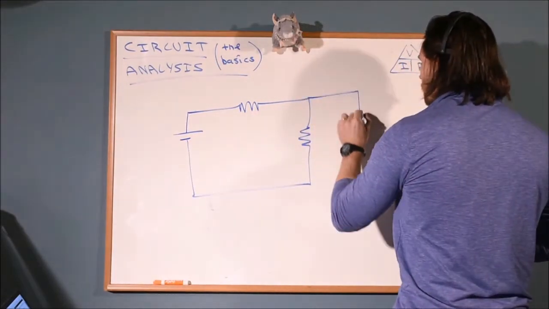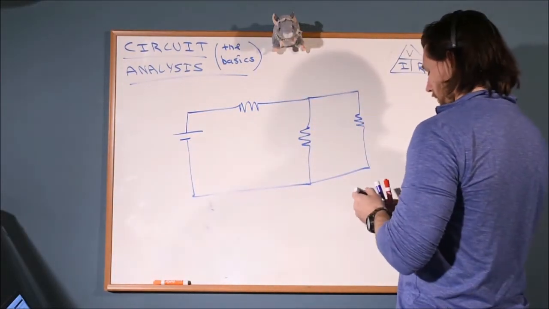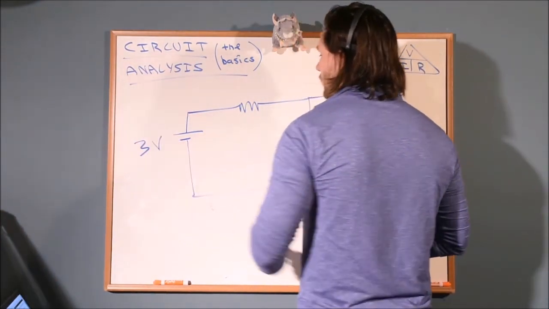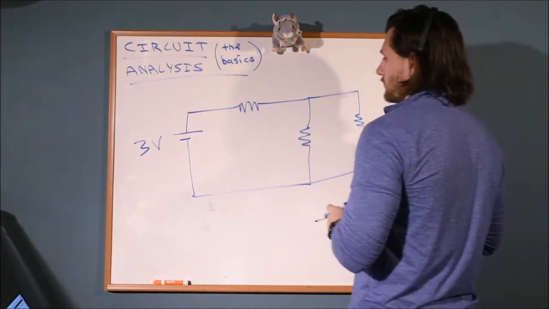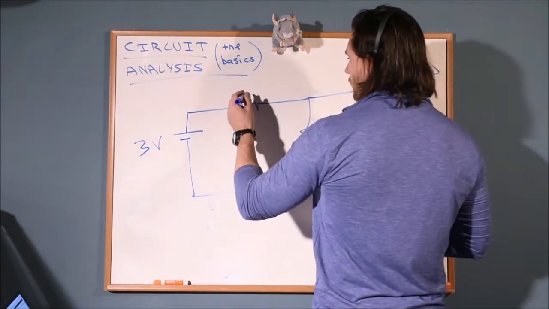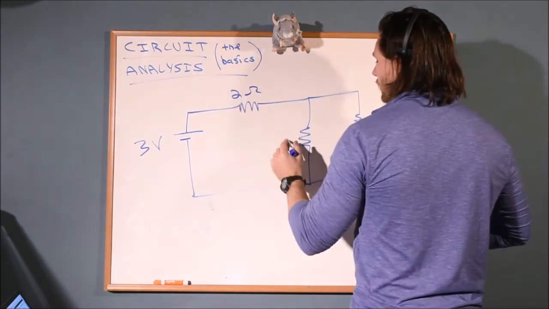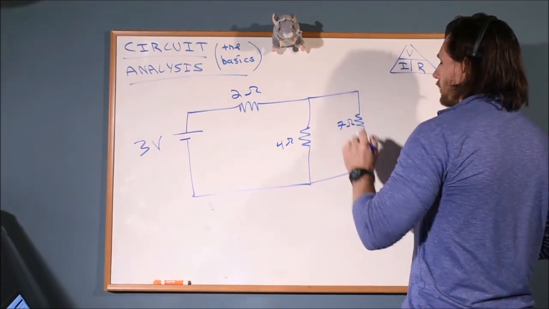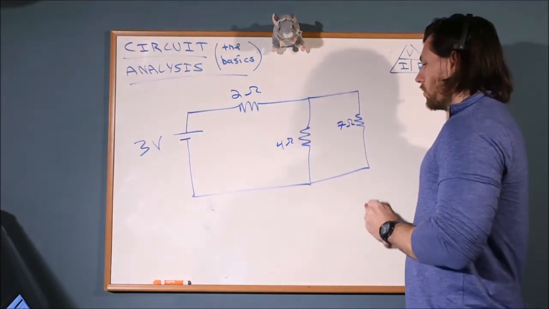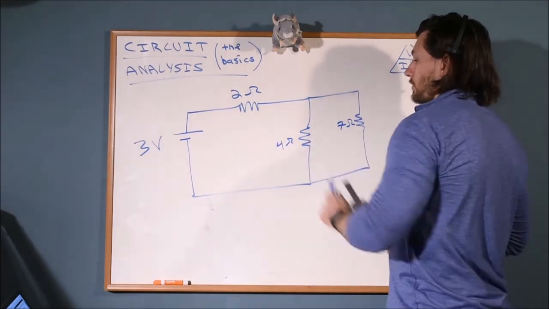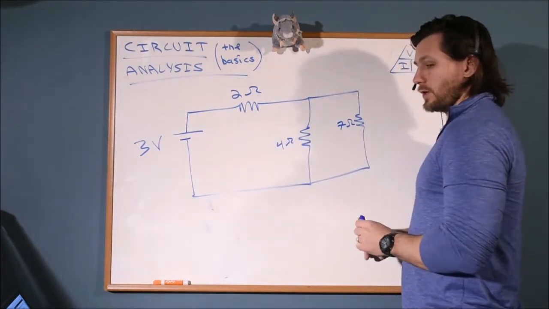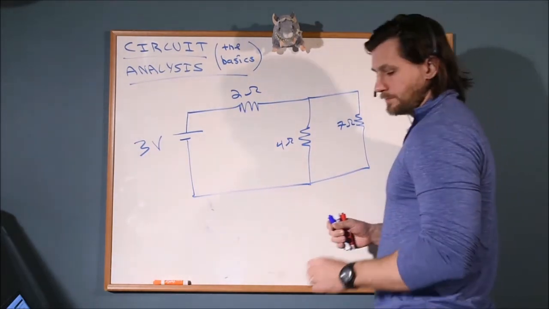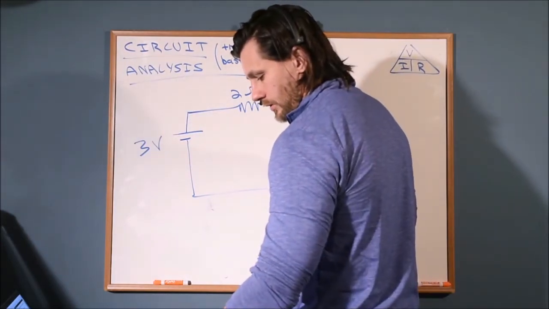So we've got two in series. This is the part of the lecture when the students start groaning because they're like, oh boy, what are we going to do here? So let's say we have a 3-volt battery. This would be like two AAs in series together. Let's say we have a 2-ohm resistor here, a 4-ohm resistor here, and a 7-ohm resistor here. Calculating REQ, working from the outside in towards the battery. Again, calculating REQ for a combination series-parallel circuit is outside the scope of this video. Let's assume you know how to do it. So I'm just going to do it here on my calculator.